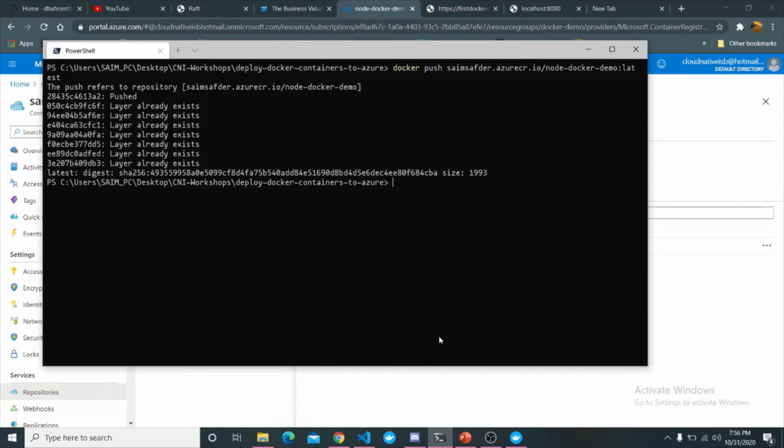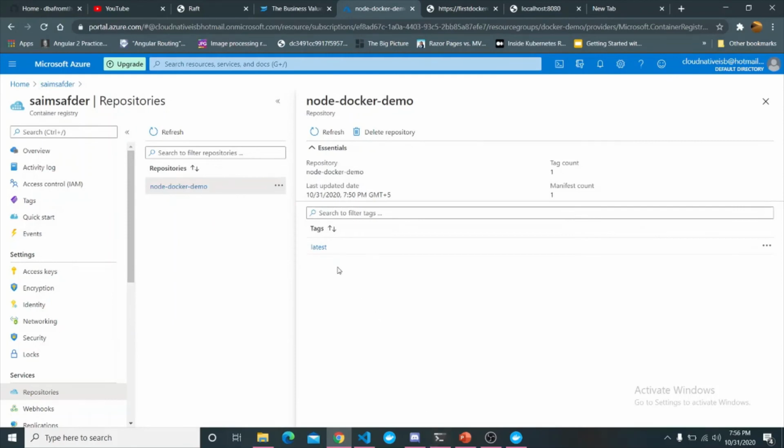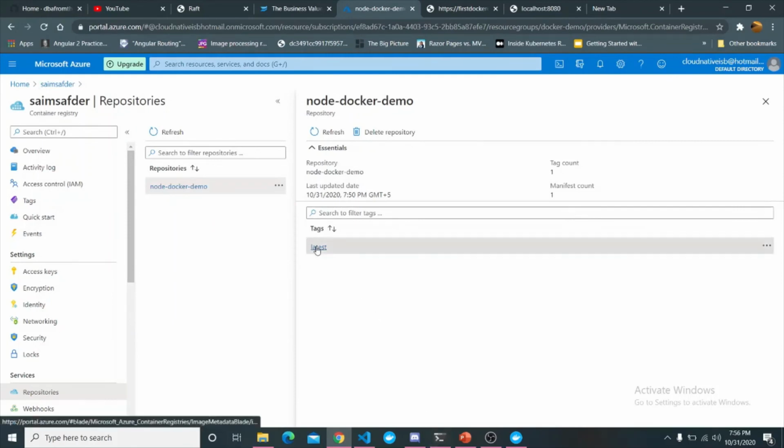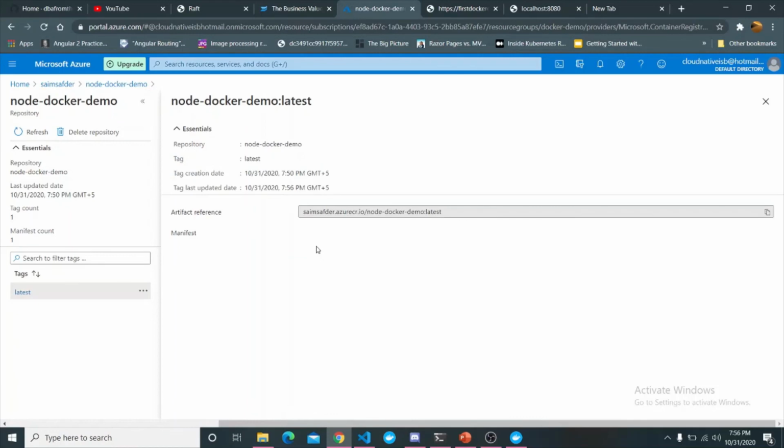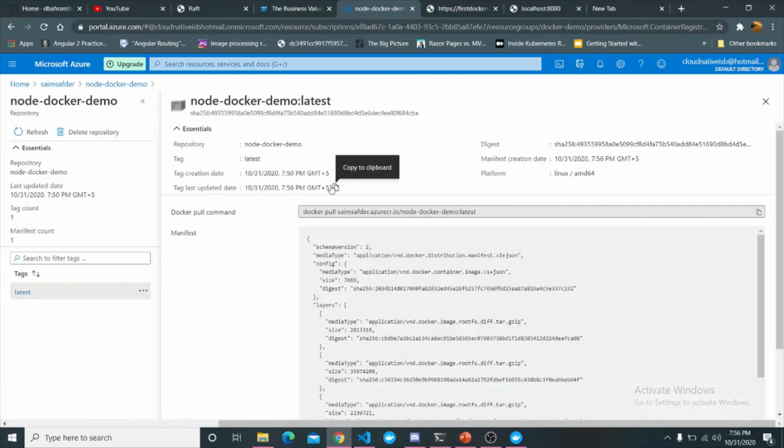So it says the layers already existed, and it's now pushed into the Azure Container Registry with the latest tag inside it.